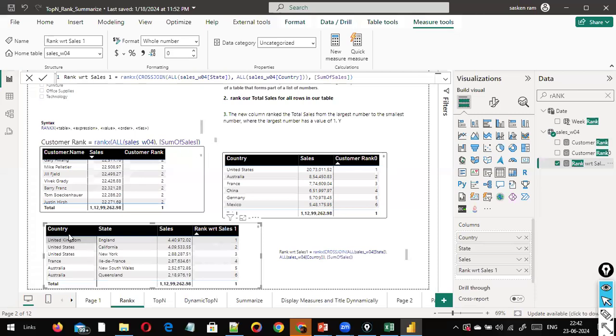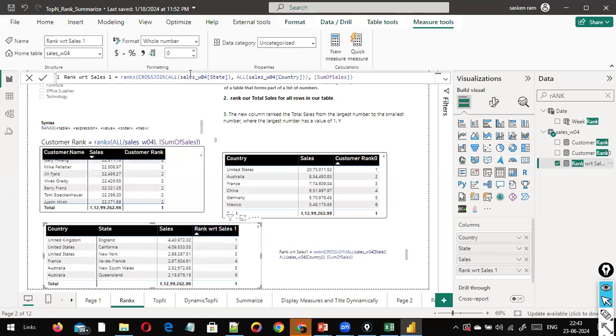Tell me, in each country, United States ranks 1 with respect to the top sales. Within the United States, which state gives me the highest sales. But when it comes to state-wise sales, you can see that in the United Kingdom, the England state has more sales, hence it assigned rank 1.